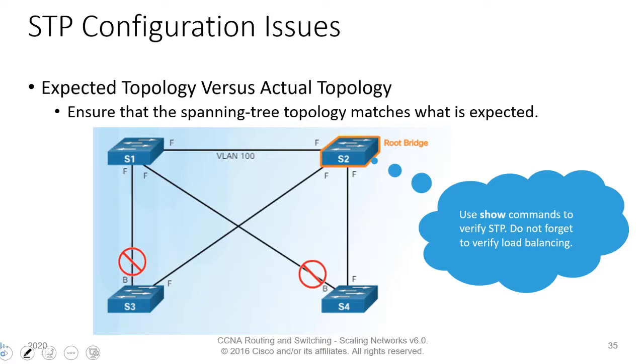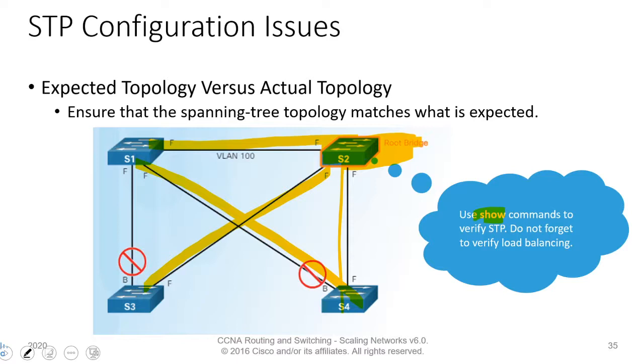Now, when we look at some of the common issues that we can encounter in STP configurations, as with any switch or router configuration, the best thing we can do is use the show command to see whether the configurations are done properly and the information has propagated properly. We want to ensure that the root bridge is elected properly and that the information is passed on through all the devices.